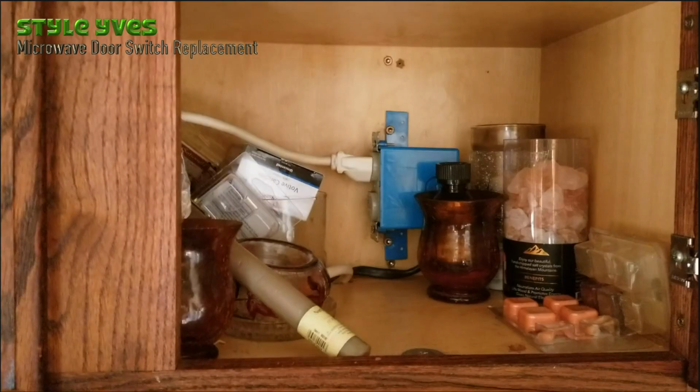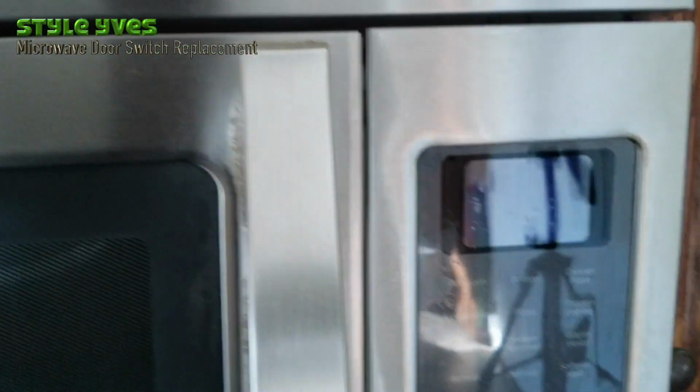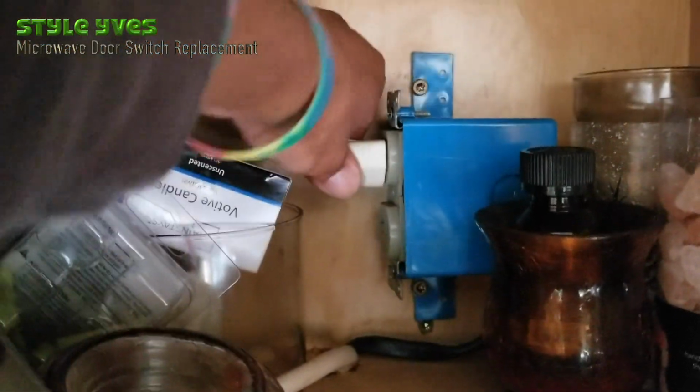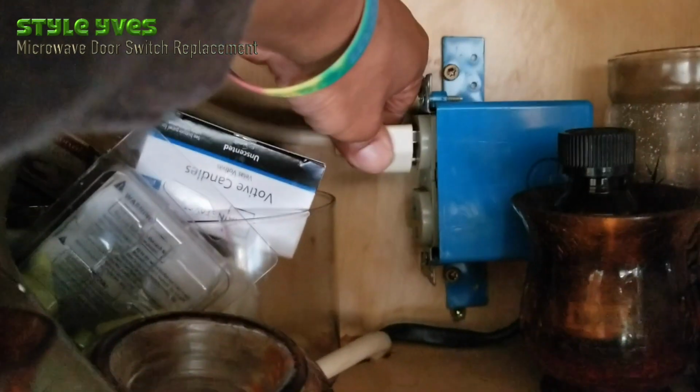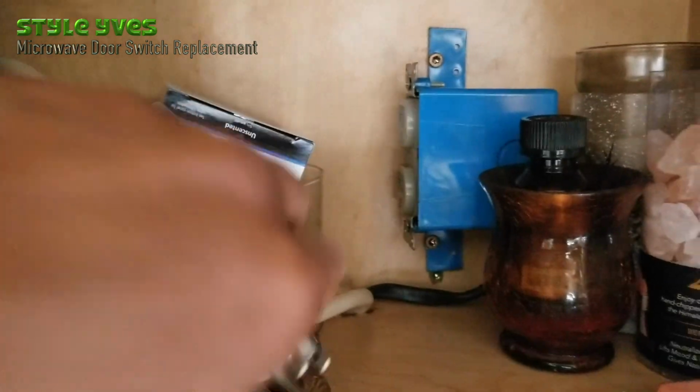Okay, before we start anything, let's make sure we unplug the power. As you can see, the power is plugged in and there's no power going to the microwave. Right here, no power. Alright, I'm going to unplug. Safety first, whenever you're working on an electrical device, make sure you unplug the power.